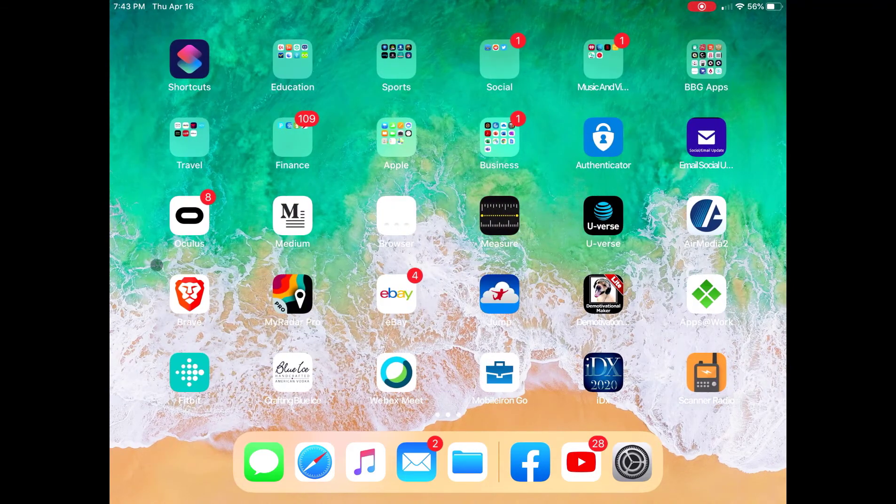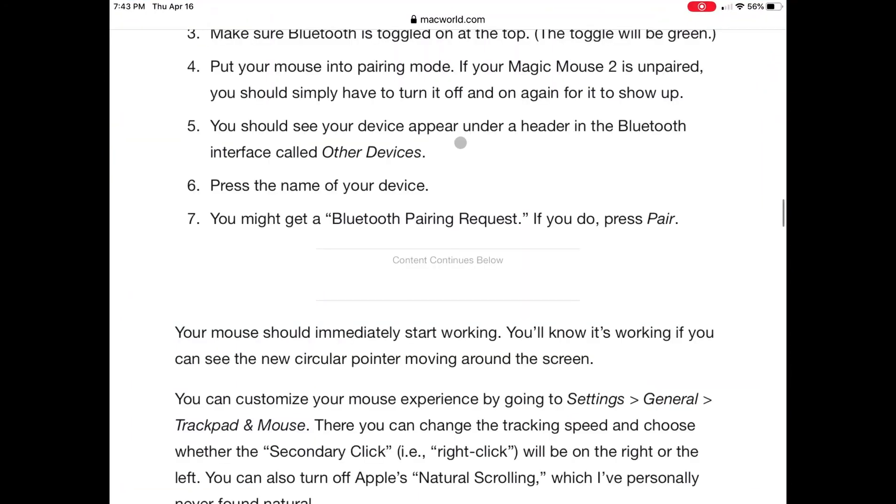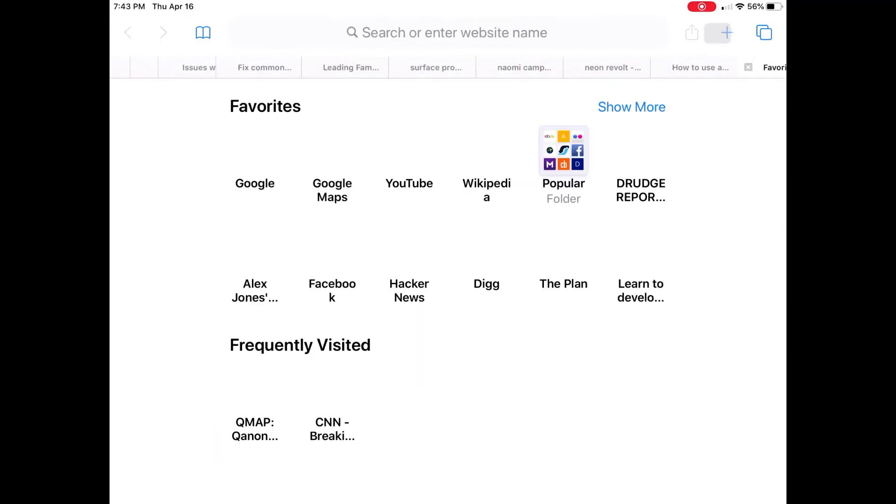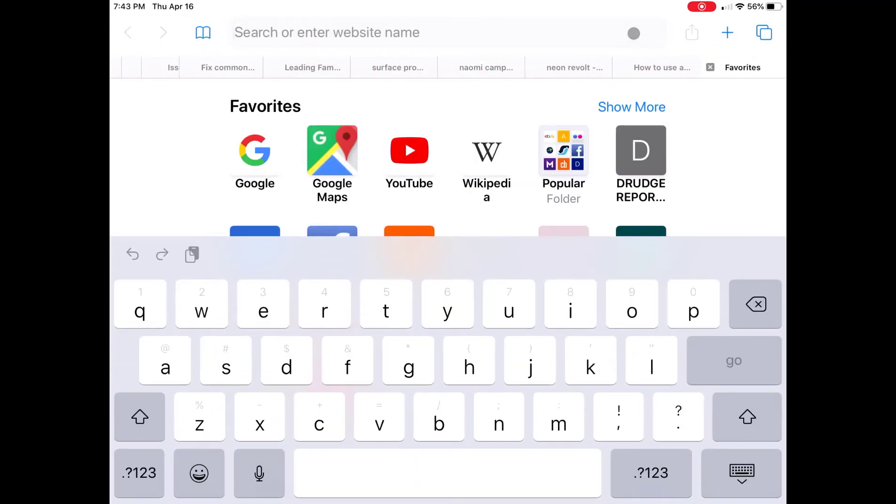I think the bottleneck part you may have is depending on your mouse version and how it pairs. I haven't figured out all the tricks with the mouse yet — I don't know what the right mouse click does. I don't know how to minimize or anything like that, so I'm still using my hand. But you could scroll and you could do mouse things.